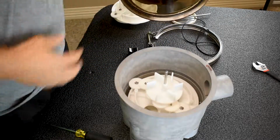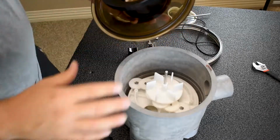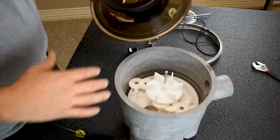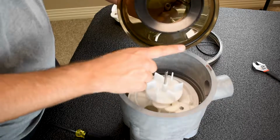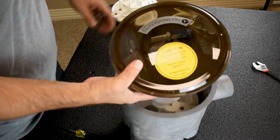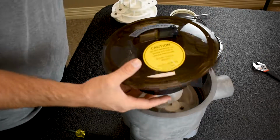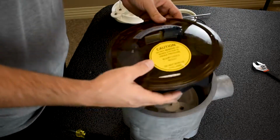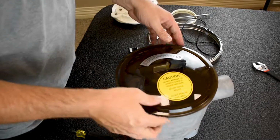So another hard part. After years, your dome here, it's gonna get fogged from the sun, especially living here in Phoenix, Arizona. It's gonna get faded, it's hard to see. But the goal here is to line this hole up with this shaft. So normally on a nice new construction one like this, I can see through the lid, line it up really, really easy. If it's not, then you just have to be very careful and just take your time with it and slowly line it up. So I'm gonna line it up, pop it down.